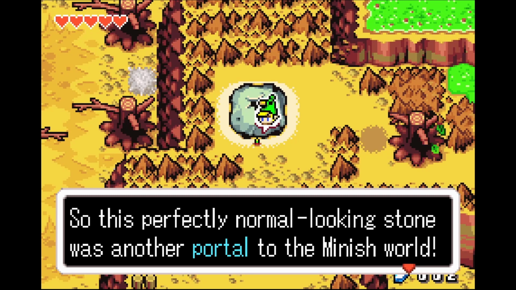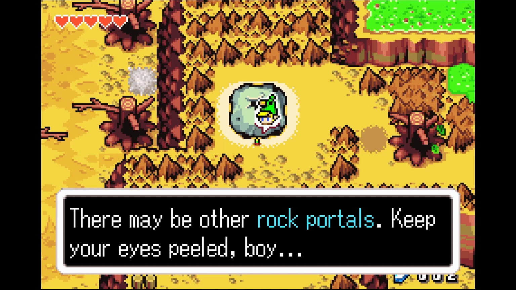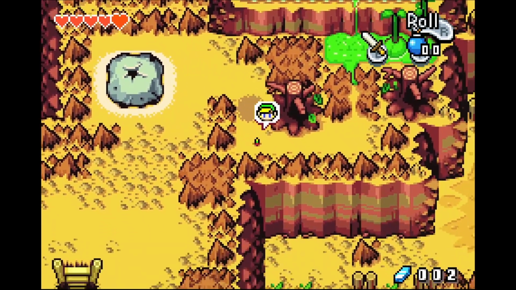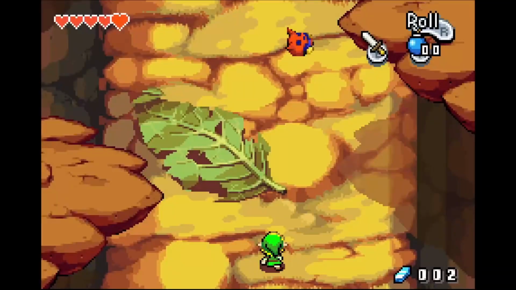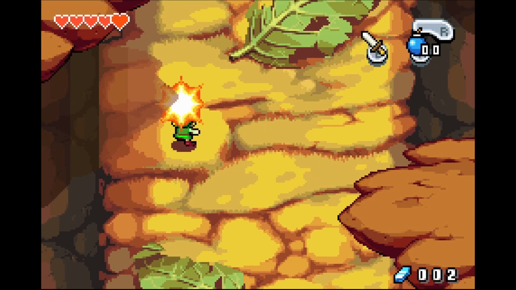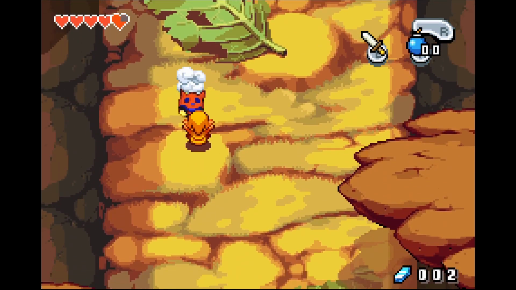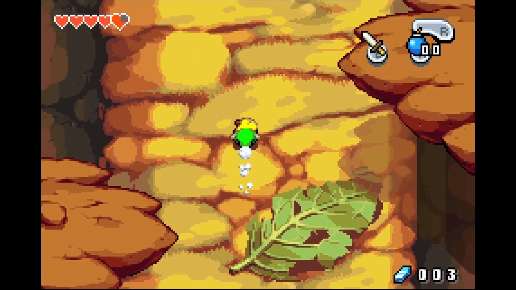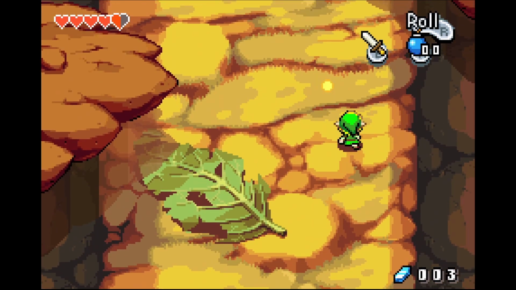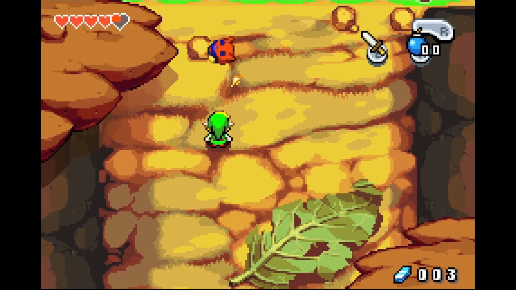So this perfectly normal looking stone was another portal. Yeah, pretty much anything that has that hole in the middle is going to be a portal. Again, I'm jumping the gun here. I believe we can actually talk to an entity that'll tell us about this. Hate touch damage, because it's so easy to accidentally run into these guys.